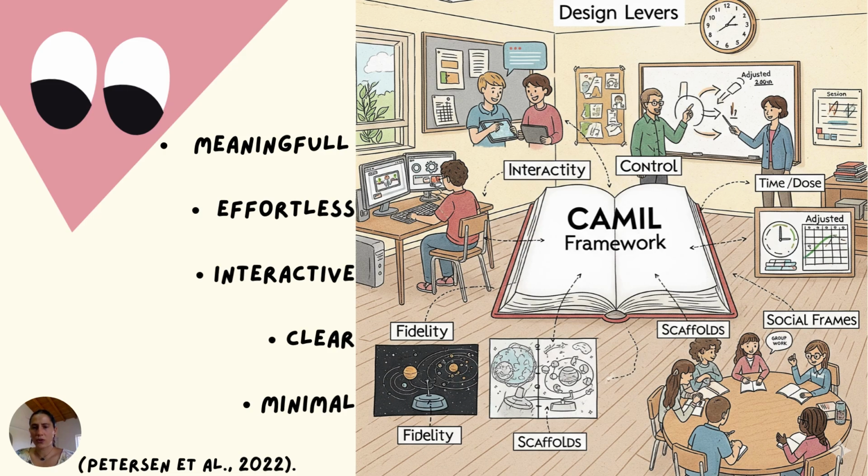Keep sessions short: 1 to 2 minutes to orient, a few minutes to act, a minute to capture evidence. Short keeps minds fresh. Also, you have to provide a social frame. Use peer talk or a shared studio. A 30-second exchange about what changed and why helps ideas stick. These small choices raise presence and agency, build interest and confidence, and keep cognitive load under control.